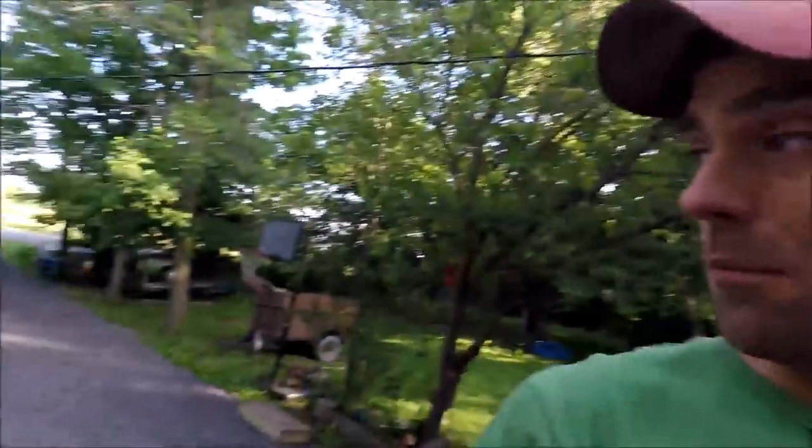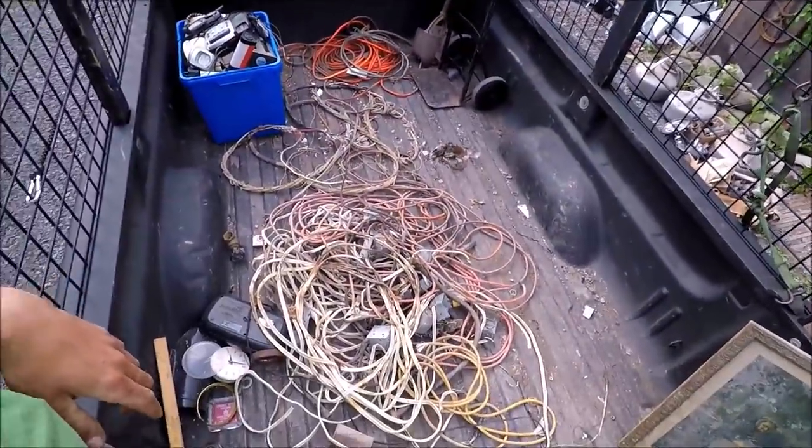I didn't film anything because there was a lot of people there. For me, I was just kind of the scrapping guy. I took a lot of the copper and some of the vintage items because everyone knew that I resell at flea market. So a lot of stuff that no one else really wanted, I took. Anyways, I'm happy with what I got, and there was a lot of copper that I'm going to show you guys in a minute. But this is the truck, what it looks like right now.